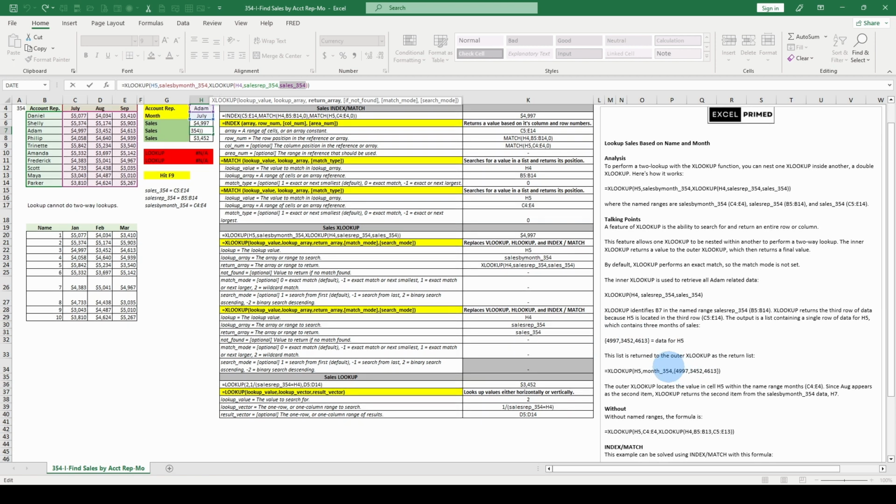The list is returned to the outer XLOOKUP, so it looks like this: H5 month, 4999, into the three numbers, okay? Notice that? The outer lookup locates the value in H5, as I mentioned, the month, within the name range months. Since August appears as the second item, XLOOKUP returns the second item.